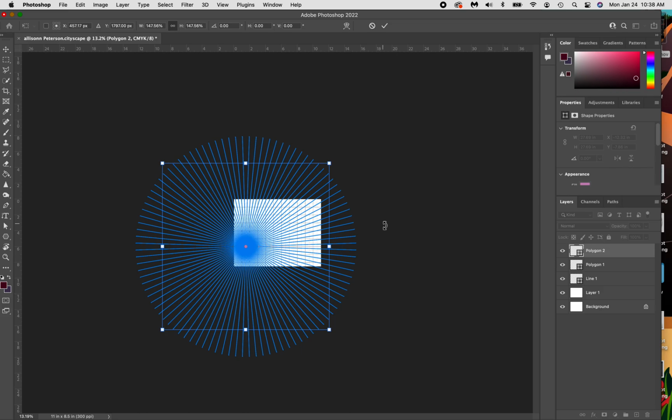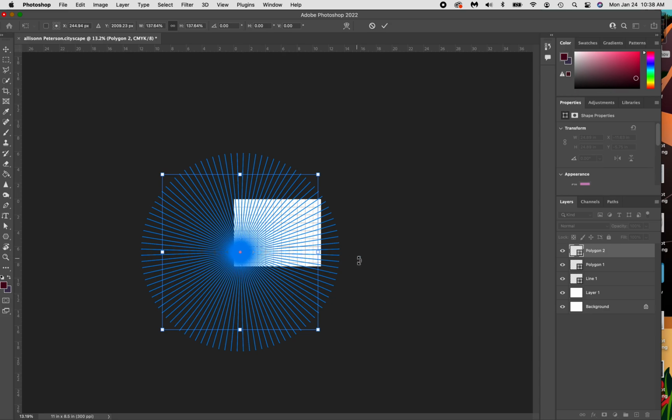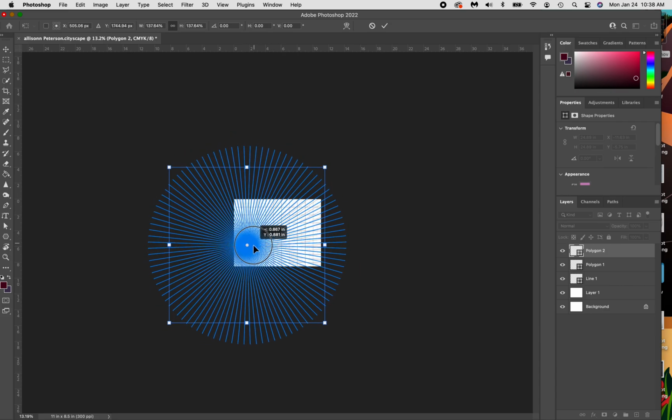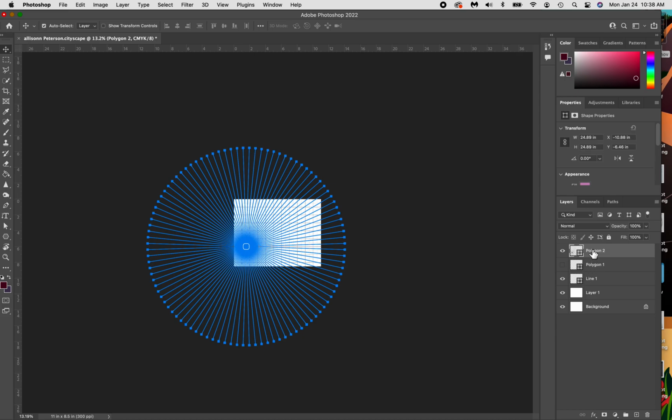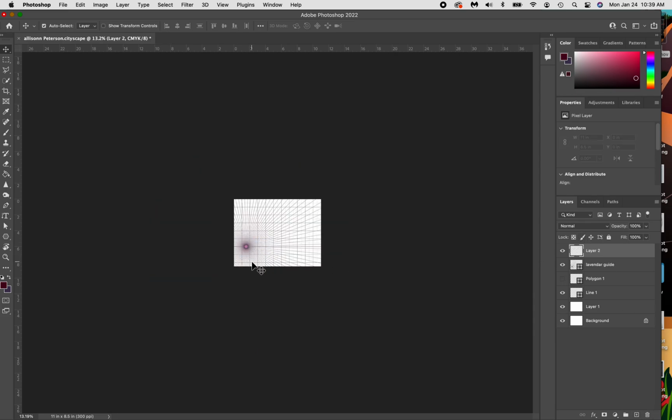But now I've got it. It's gone across my page at least. I could make it smaller if I need to, but it has to at least go across my page, and I want to make it stick to that line. You might not see it now, but we'll go back and look at that. So now I have one, and it appears I have a tiny little polygon somewhere, which I'm going to get rid of. But this polygon 2 is going to be my lavender guide. And then I'm going to start a new layer. And there's my lavender guide, and we see it.